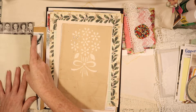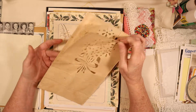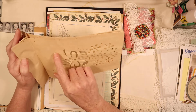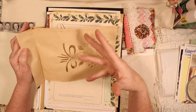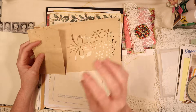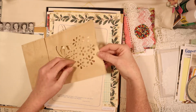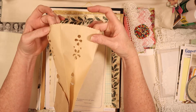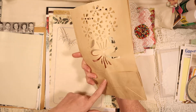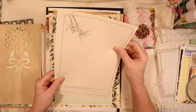I noticed Gail had some of these - I found these at the resale store and had to buy them. I'm in Texas, she's in Minnesota. These are lantern bags. Mine have this weird speckling going on - at first I thought something was falling off but that's just the way they all look and it doesn't come off. It just adds to it. Hers weren't yellowing but mine are vintage looking, really old looking - it's really cool. There's two in there and you can use the sides or the whole thing. Gail said she's going to try to do a tutorial on one of these, and I'm going to try to figure something out too.